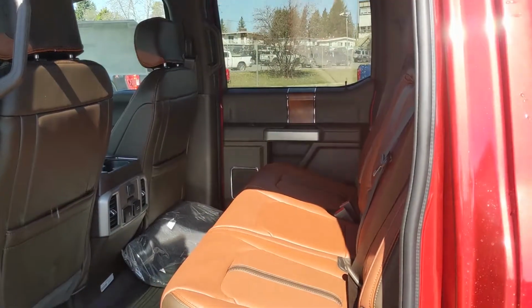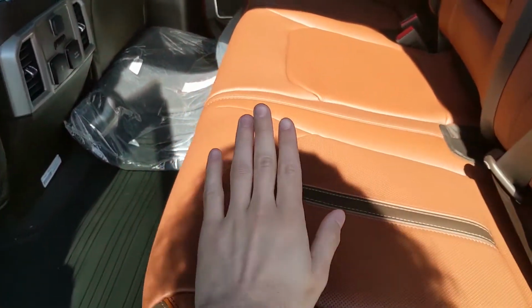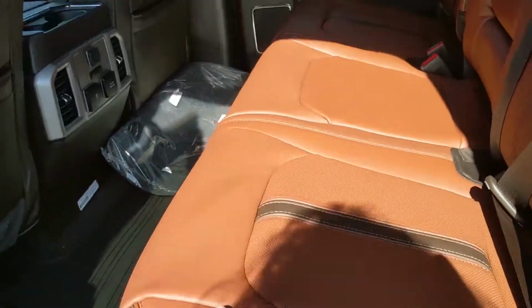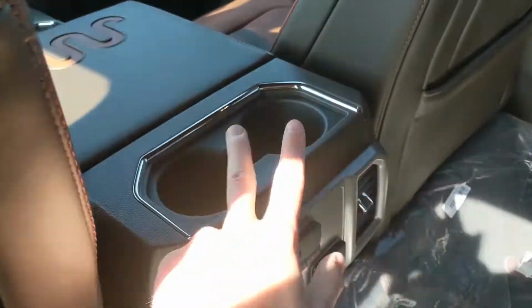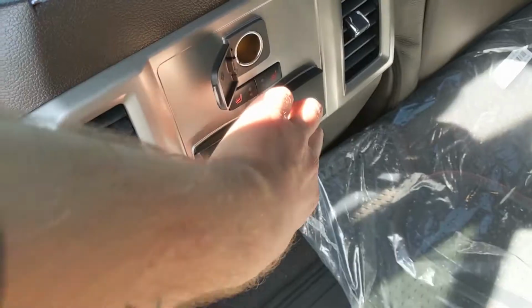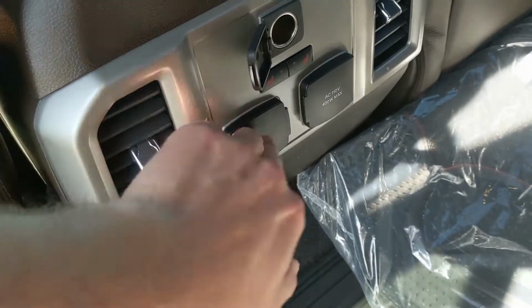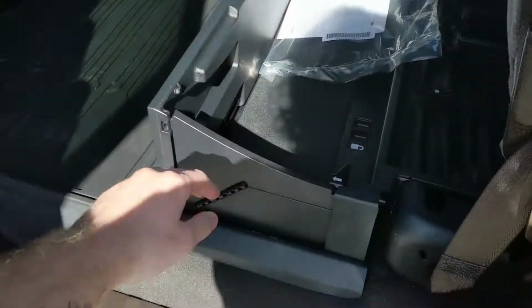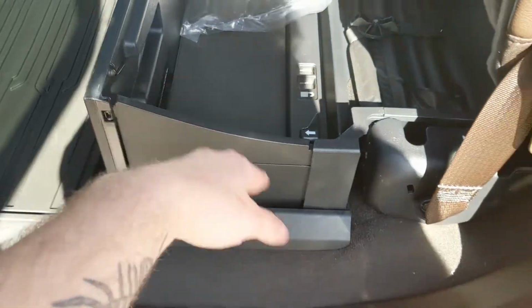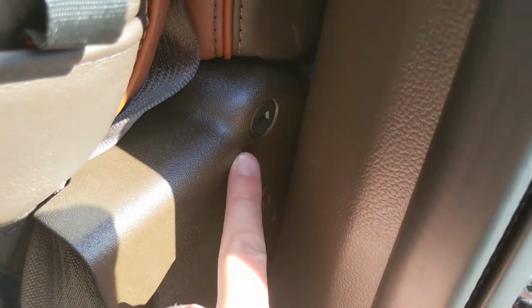So first, looking at the back seat, where you have seating for three spaciously and comfortably with a nice full leather interior. In the middle you have fold-out armrests with two cup holders, and two more in the middle here with a 12-volt USB and USB-C and 110-volt power outlet. You also have heated rear seats which can be folded up and out of the way to accommodate any other cargo and reveal your collapsible storage box underneath, which can be locked at the hinge for added security.